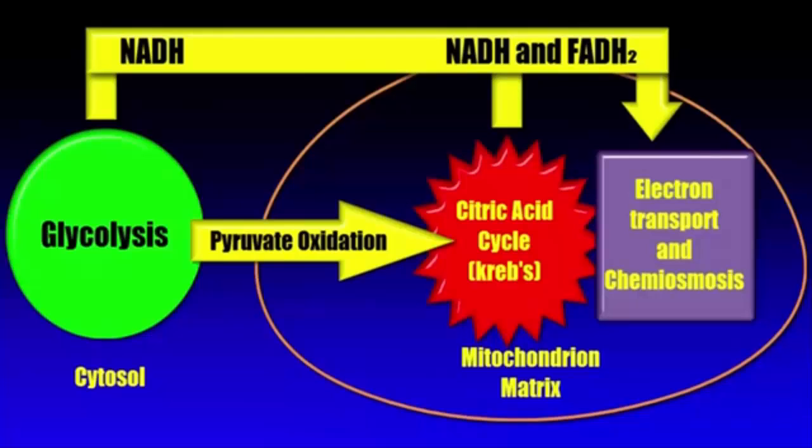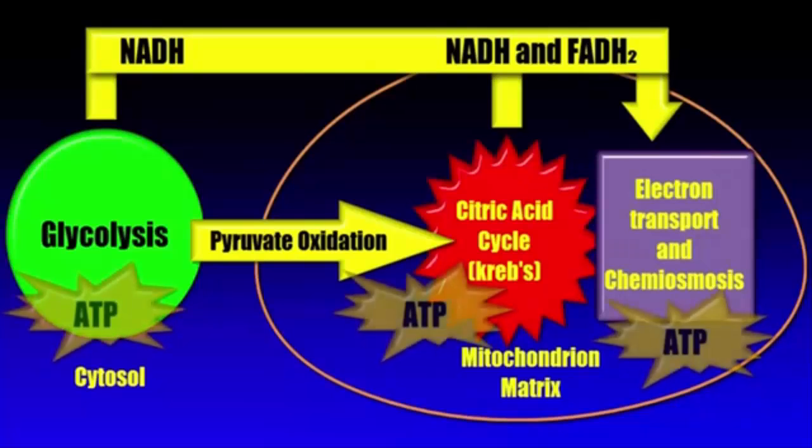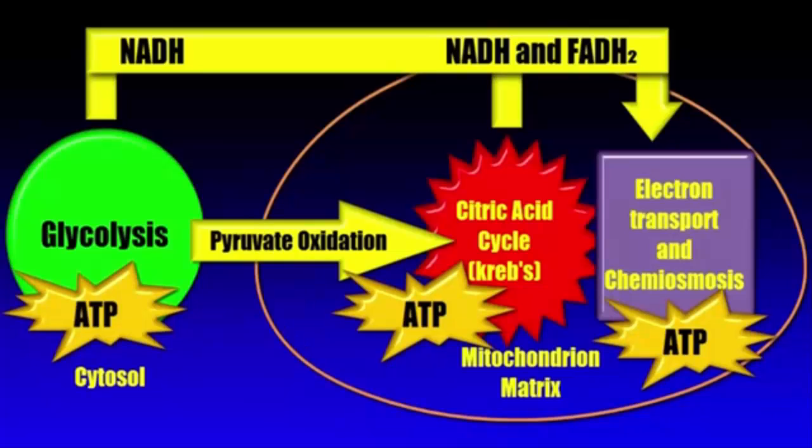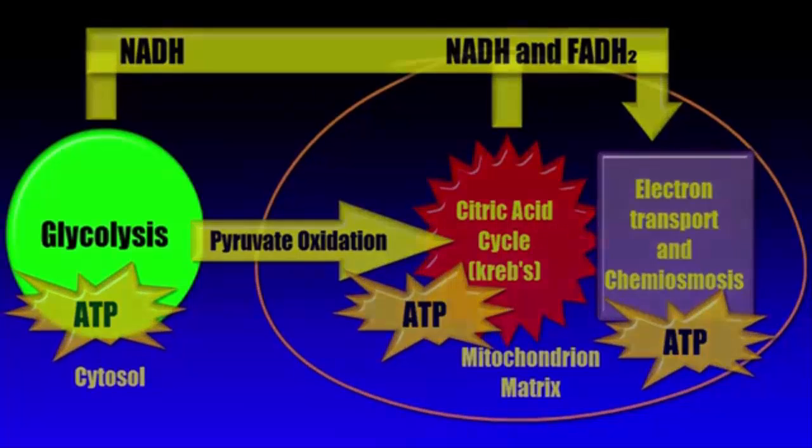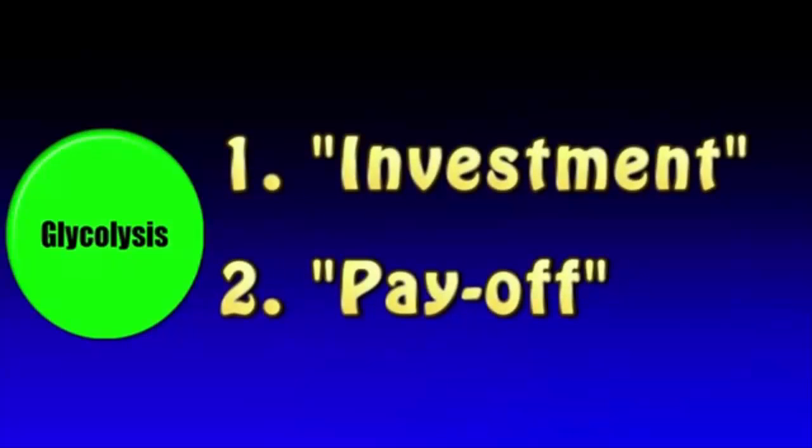So what's so important about all this jazz? You probably already knew, but adenosine triphosphate, or ATP, is the name of the game here in Cellville, and cellular respiration is the talk of the town, because it's a relatively easy way for you, as a human being, to get some shiny ATP for all your cellular needs. So to begin, we may as well start in chronological order, right? That means we're going to talk about this green guy, glycolysis. Glycolysis is convenient in that it can be summarized into two phases, the investment phase and the payoff phase. Similar to how you can invest in cryptocurrencies, but in this case you won't lose all your money.